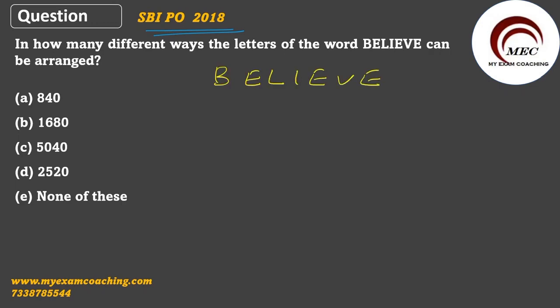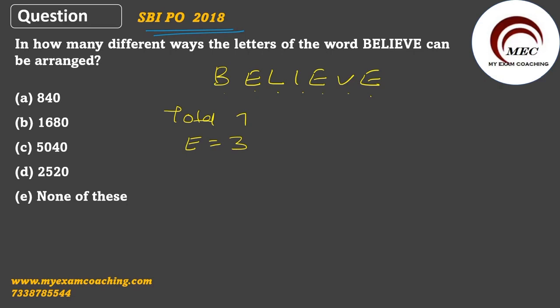Now you can find out. You understood the method. Total 1, 2, 3, 4, 5, 6, 7. So total we have 7. Out of that, E is how many times repeating? E is repeating 1, 2, 3. 3 times E is repeating. So any other letter is repeating? Any कोई other letter repeat हो रहा है? नहीं. So what will be the answer?